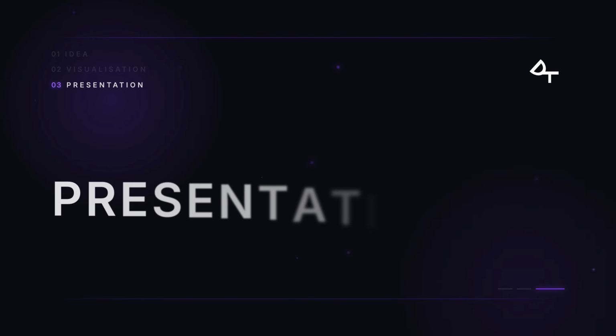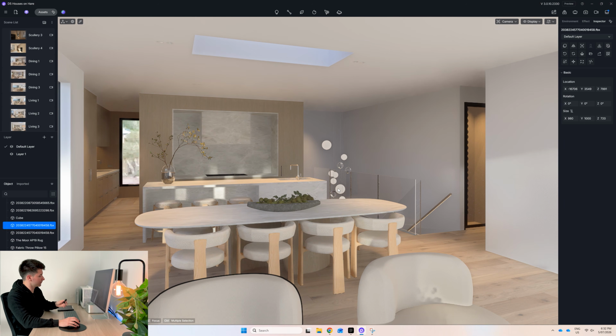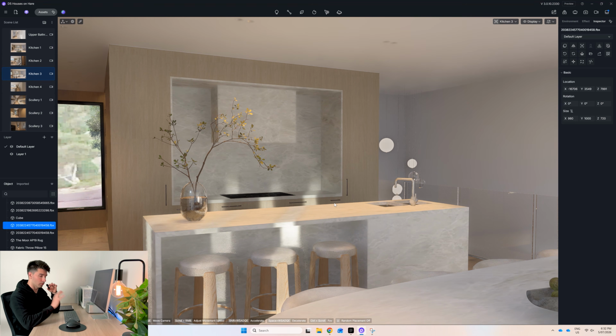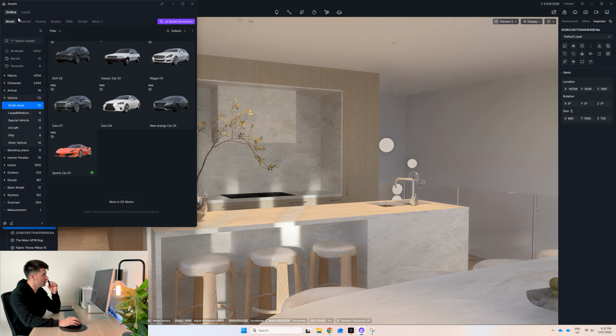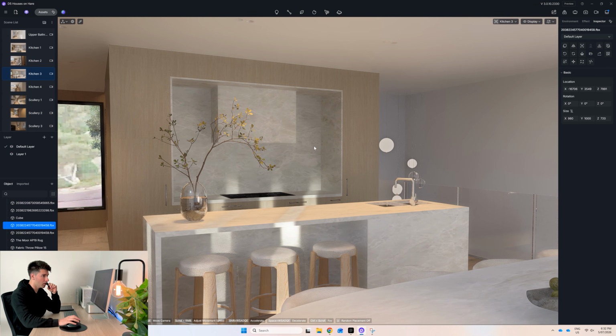I want to show you one of my absolutely favorite features of 3.1, and this is an actual game changer for your workflow. So we'll take this kitchen scene, right? We deliberated for very long and hard about the colors and the theme of this project. What was the stone color? What was the timber color? What was everything? And to go through one by one materials, assets, find the right one, drag and drop, takes a long time.